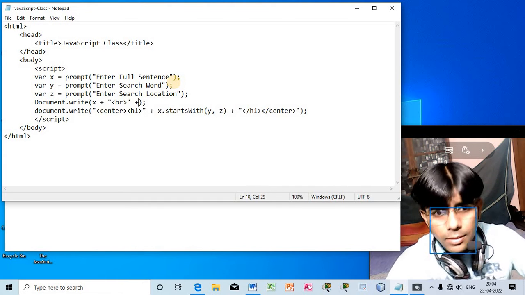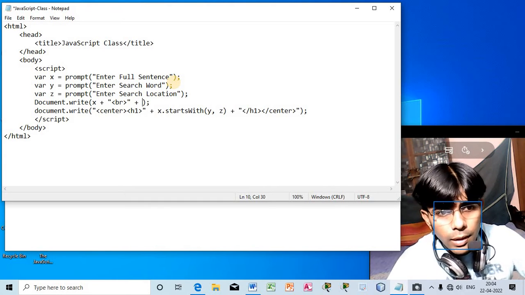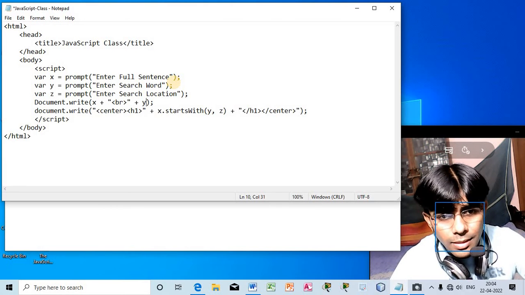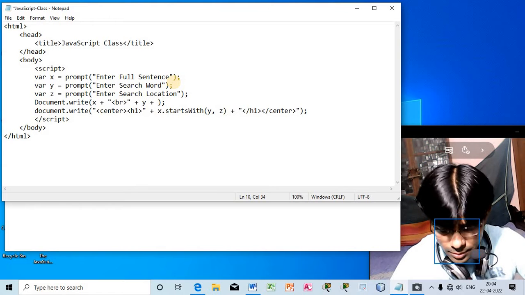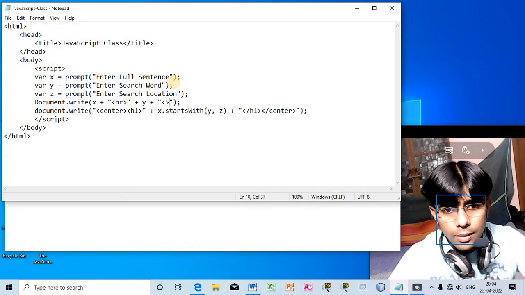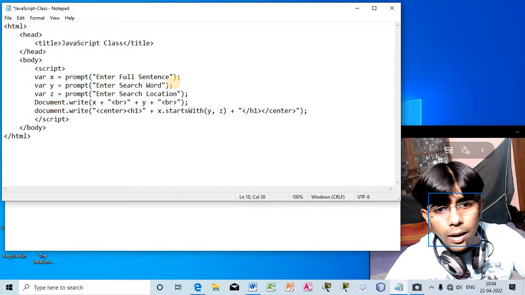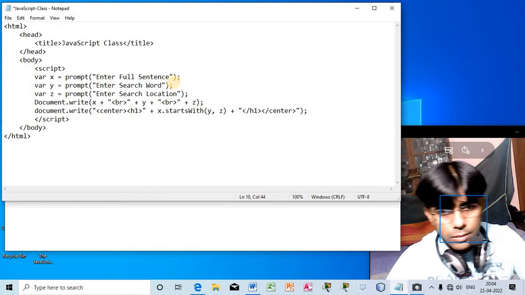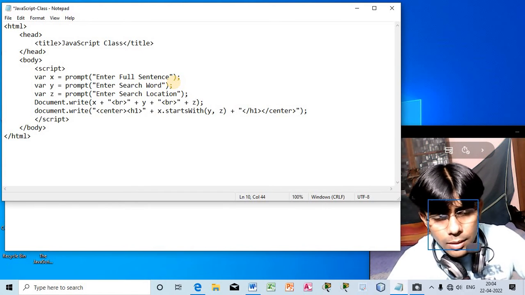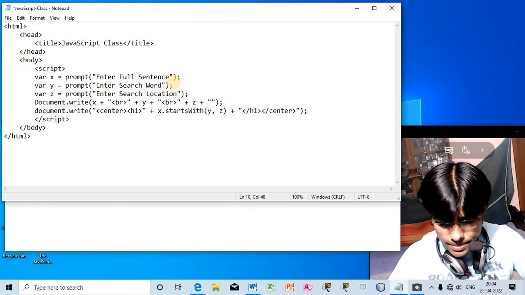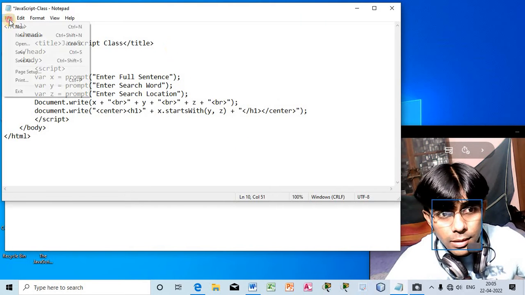After that we can also write the y value, right? After that you can also write the z value. Okay, so that you can check it out.